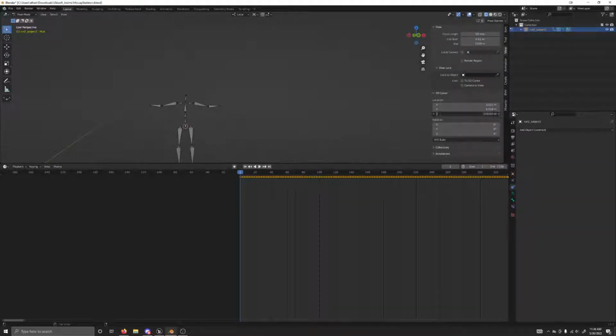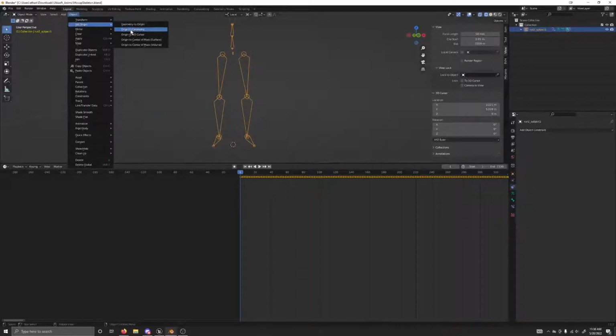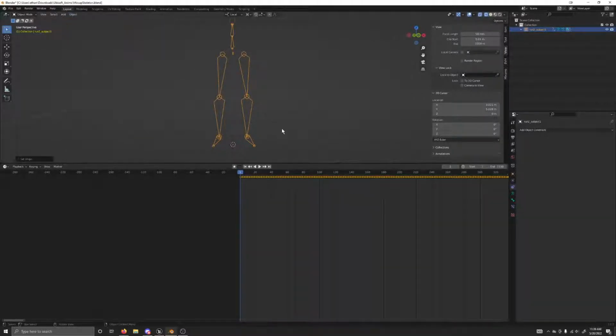Then I'll go into view, to location. I'll hit 0 and the Z for the location of the 3D cursor. I'll go back into object mode. I'm going to select this, go to object, select set origin, origin to 3D cursor. I'll do a better job at explaining and I'll go a bit slower in the actual video. Then I'm just pressing Alt G to set the position of this skeleton to the world origin, and then Shift S, cursor to selected, just to put my cursor to world origin too, because it's cleaner, neater, and I like seeing it there, and there's not really any other reason for that.